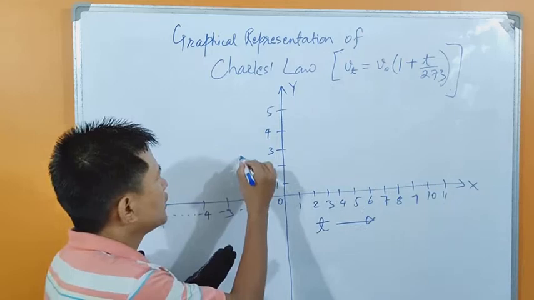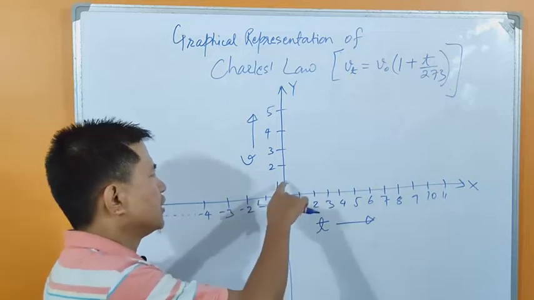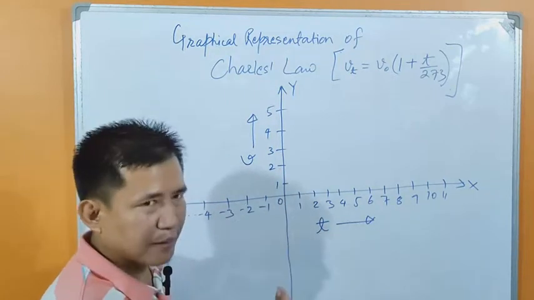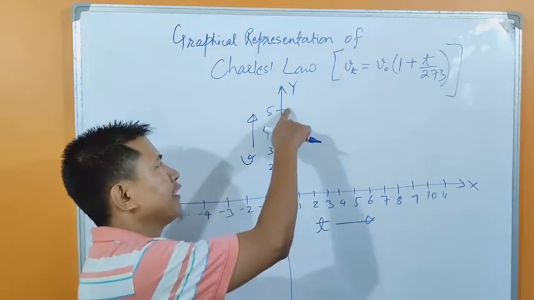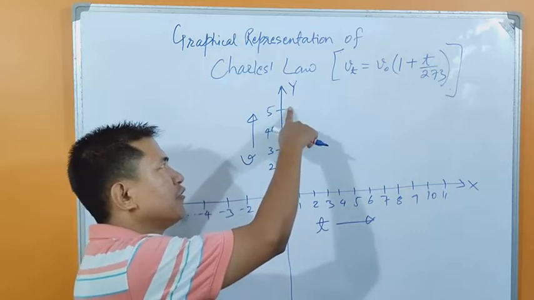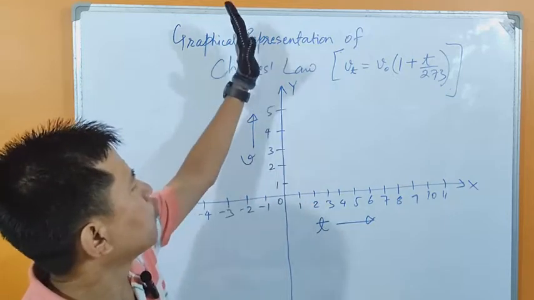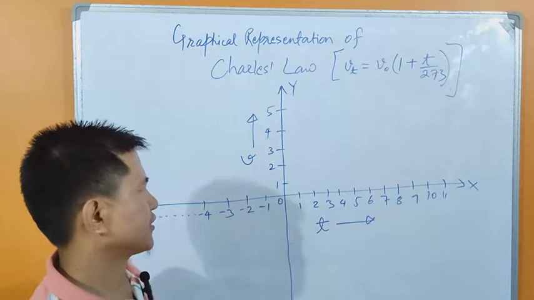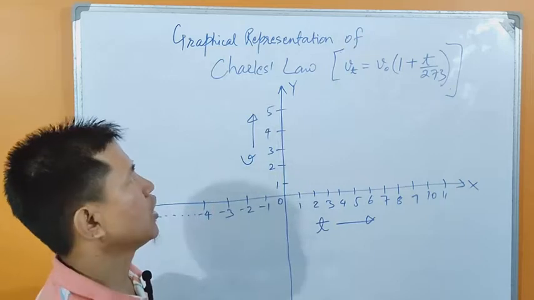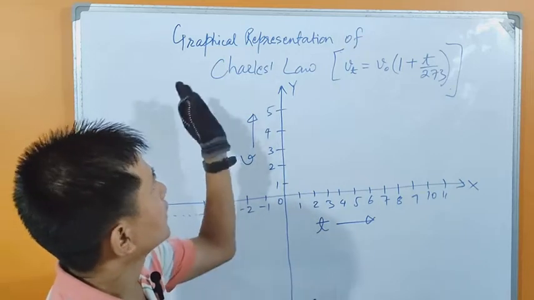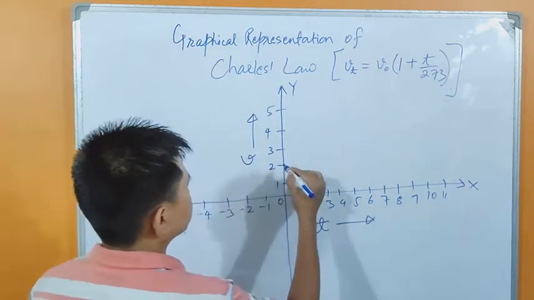Similarly, if I plot volume on the y-axis, if you move upward, volume increases. Just for an example, this is 1 liter, 2 liter, 3 liter, 4 liter, 5 liter. If you move downward, volume decreases: 5 liter, 4, 3, 2, 1, 0 liter, and so on. If you move upward, volume increases. If you move downward, volume decreases. I have plotted temperature on the x-axis and volume on the y-axis. So if I plot Charles' law in a graph, how would the curve look? Let me draw it for you.